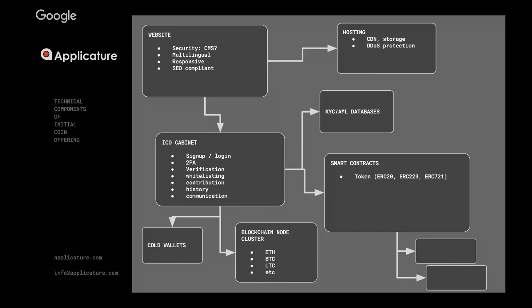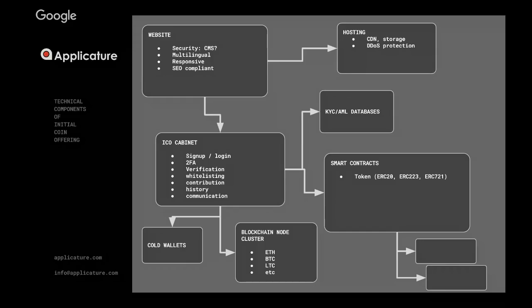Then smart contracts. So apparently every ICO on Ethereum would have the ERC20 token. There are also other standards, for example, ERC223, which we love a lot. It also consumes less gas. However, it's not the standard yet. So we tried to come up with tokens with the 223. Then we came up with a token that is a hybrid of ERC20 with ERC223. But eventually you cannot skip ERC20 because this is the standard token that exchanges understand, and you don't want to confuse exchanges.